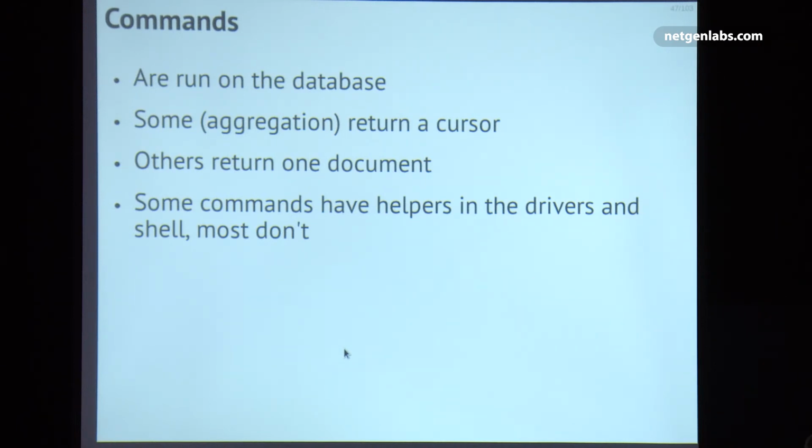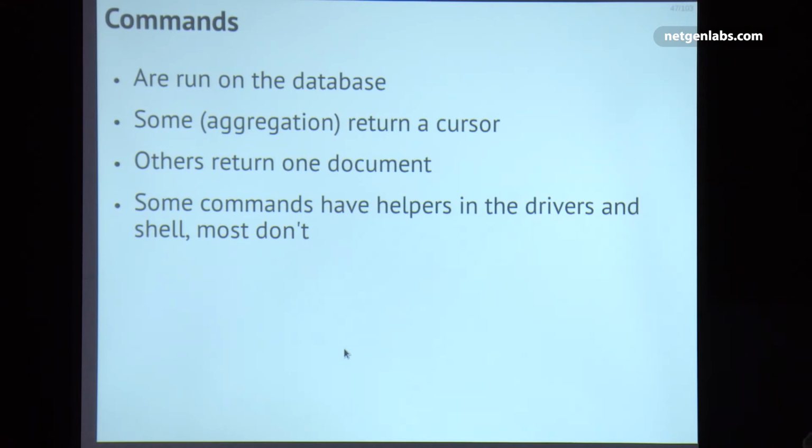Commands often only return one document containing all the results. This is something that is going to change very soon, because some commands are now also returning cursors like normal find queries do. Basically, inserts, updates, deletes and finds are now also commands on the database level. So this slide isn't very important anymore.